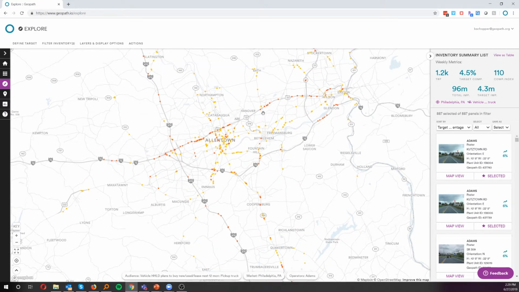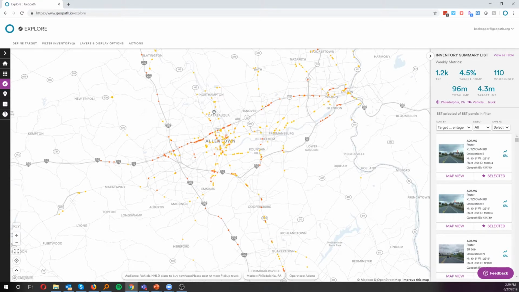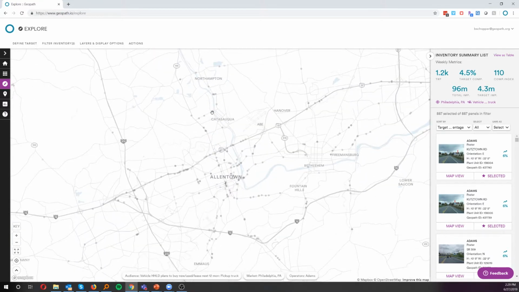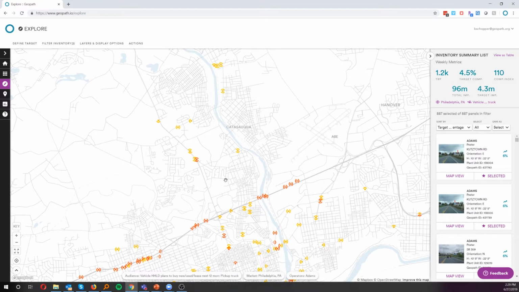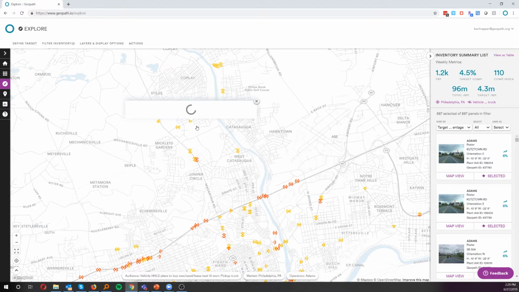And again, a little feature explanation for those who might be new. Notice the way these pieces of inventory look on the map right now. Say you want to get a little bit closer. At a certain level of zoom, you actually start to see directionality. Once this loads in, you'll see the way that each of these units face. It'll show you the directionality and the number of facings on there. For example, this one here looks like a north-south facing, 2 facings. This one is facing west only. Let's click on it and take a look at what this might be.